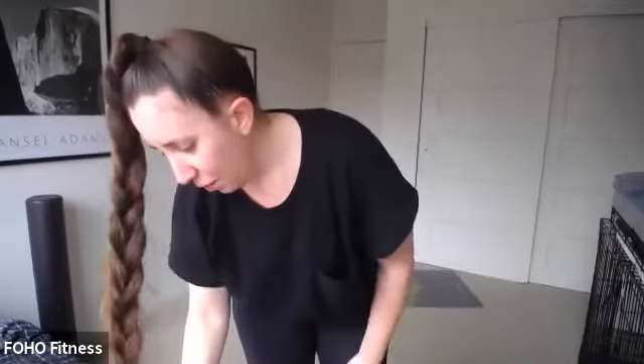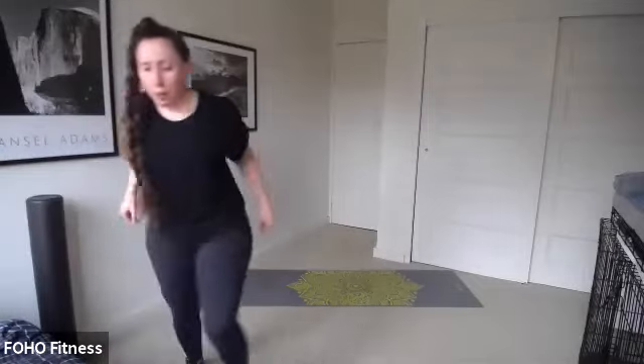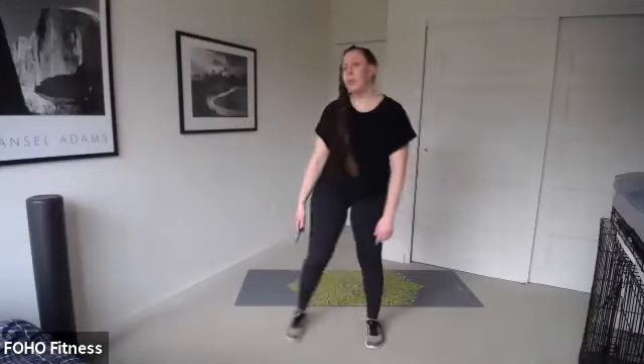Oh my goodness! Water. How are we doing? We still there? Thumbs up? We can't go yet — we've got to stretch. Grab a quick drink of water, we've got about four minutes left. You ladies were awesome, awesome job today. Let's cool it down — I'm just going to do a nice little step touch here, still moving a little bit. Roll the shoulders, good deep breaths in through the nose, out through the mouth.